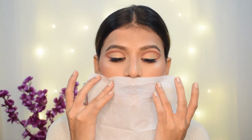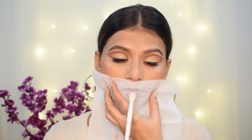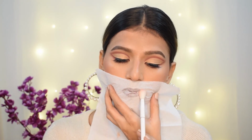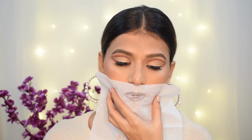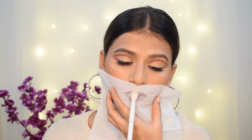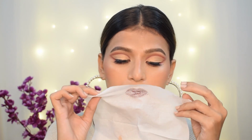To make it last even longer, put a tissue paper on your lips, take some loose powder on a brush and start dabbing it on your lips. Also, this will make sure that your lipstick won't bleed. After that, remove the tissue paper and look at that finish. It gives a really beautiful soft matte finish.